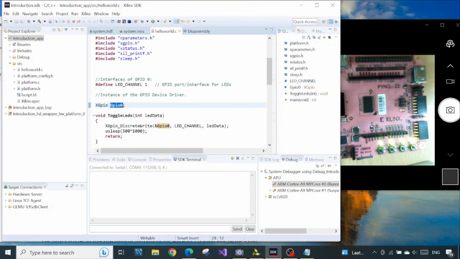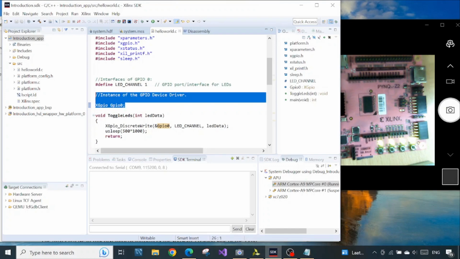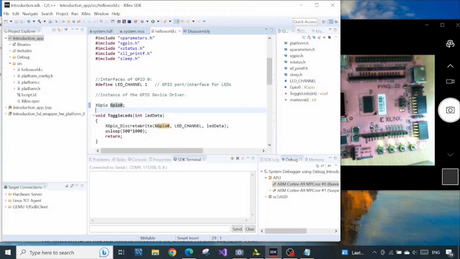Now we need to initialize our XRTVL in the code. Even though we already designed the XRTVL in the hardware diagram, in the software we need to appropriately initialize it in order to use it.